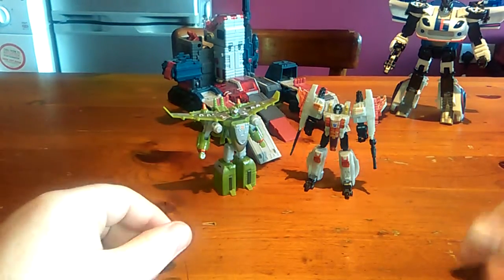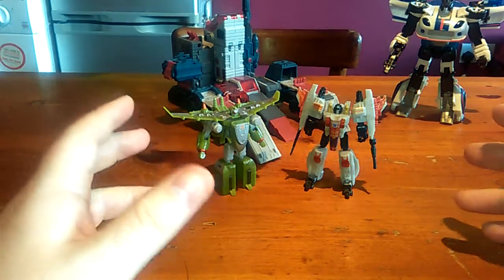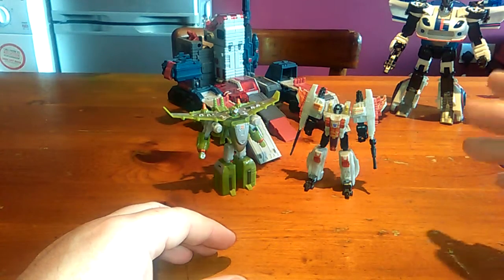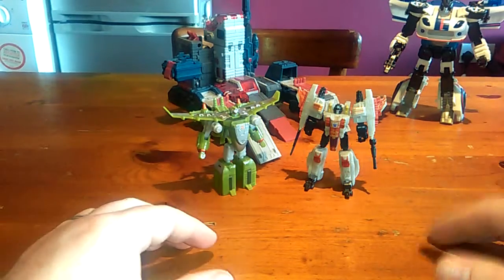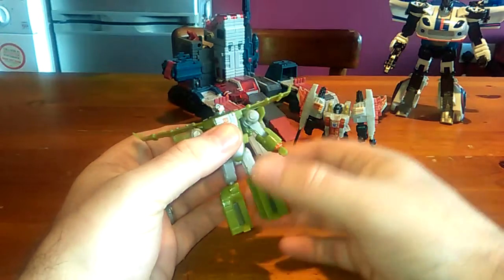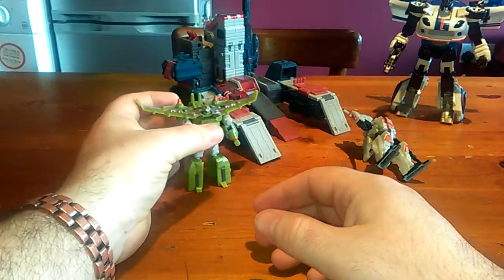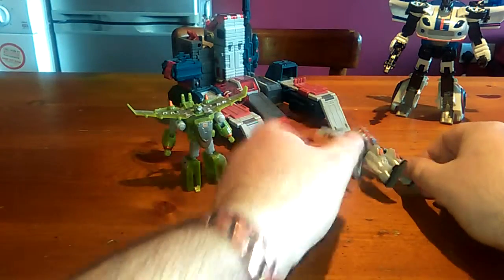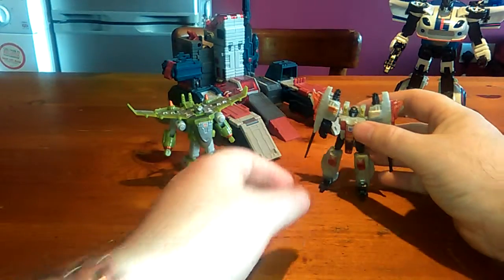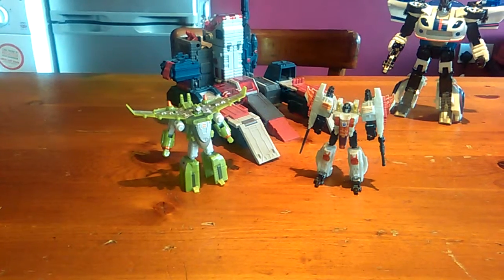If you can get your hands on one, I highly recommend you pick these up. These are great — I wouldn't say for young children, maybe five and up. My five-year-old son absolutely adores these figures, he can't stop playing with them. Only trouble is he likes to pull all the ball joints apart and there are a few figures that he's managed to pull apart and we've lost them. So I'm going to have to go on the hunt now and see if I can find some more.